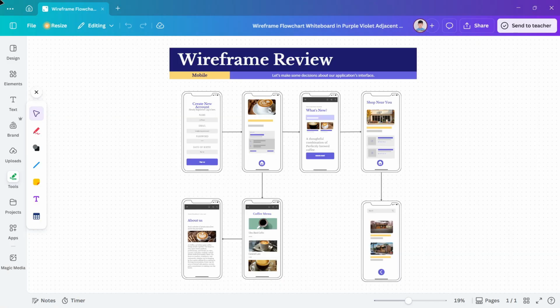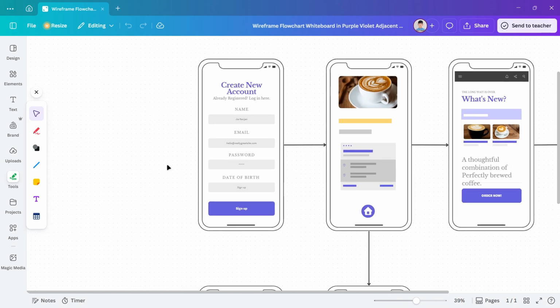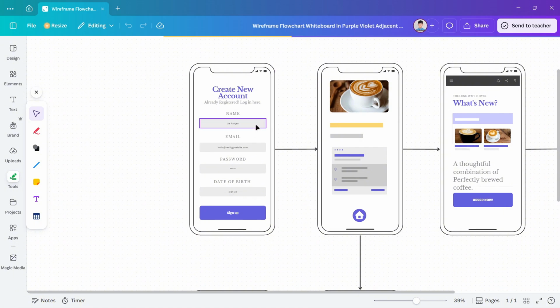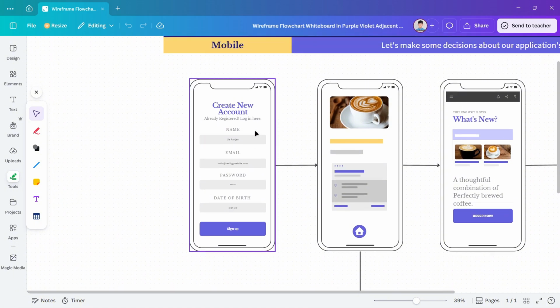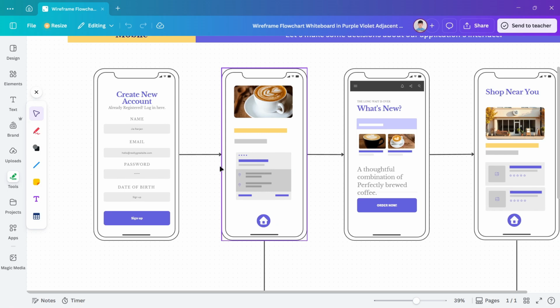So this is week 5, the final lab, the UI/UX prototype. For week 5, I created a UI/UX prototype. This is a low fidelity wireframe prototype for a coffee shop mobile application, made using Canva. As you can see here, before the user accesses the application, he or she has to input their personal name, email, password, and date of birth, and they will be directed to the home page. This is the home page.